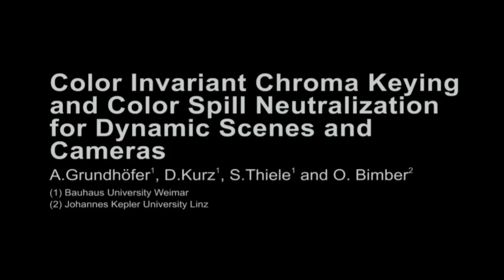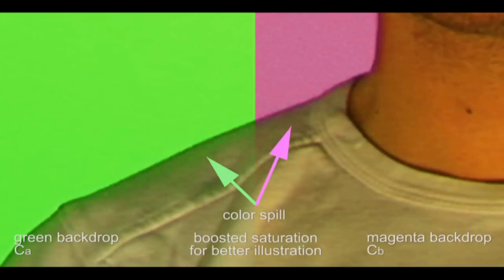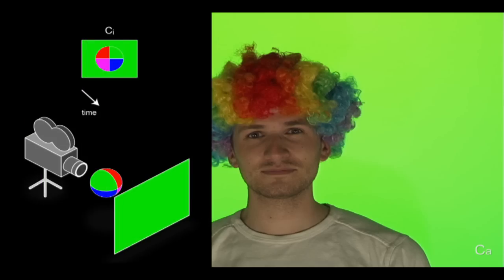Keying is one of the most fundamental tools for image, broadcast, and film production. Today, chroma keying is the most common matting method. The dependence on foreground color and problems of color spill are its two main disadvantages. We show how temporal backgrounds that alternately change their color rapidly at recording rate can aid chroma keying by transforming color spill into a neutral background illumination.